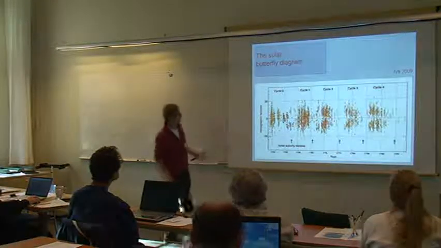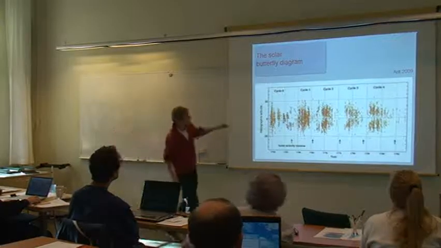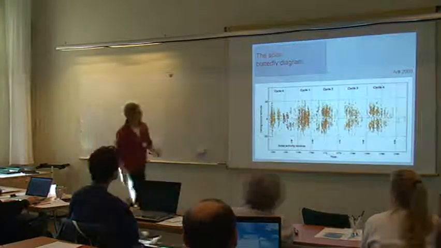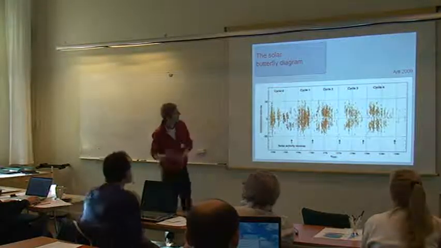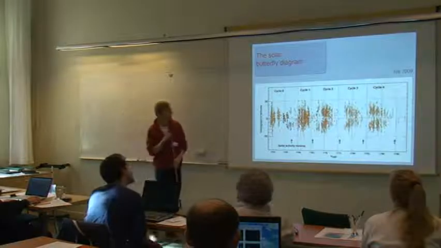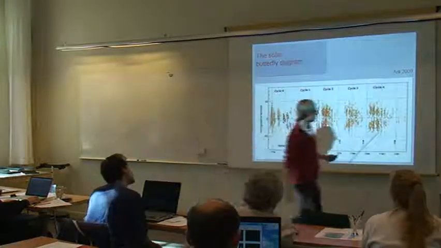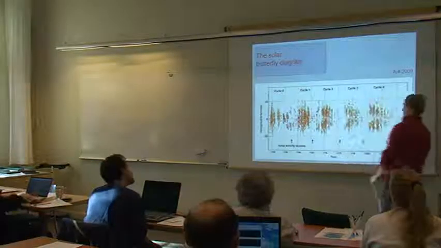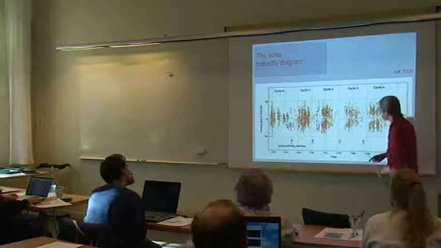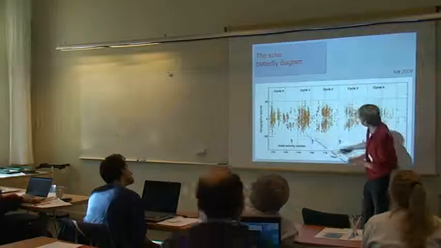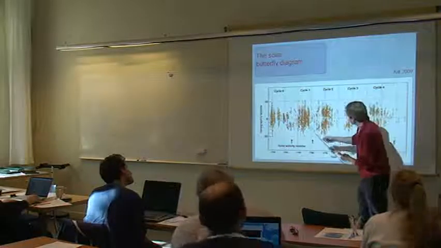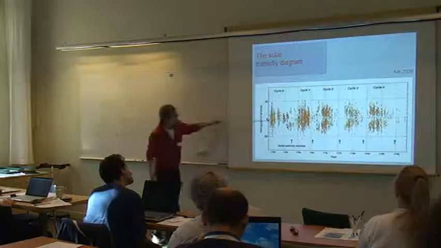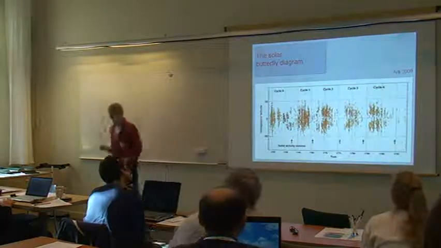Now we have almost 5 cycles here. And I've added here in a bit darker color the positions by Ludovico Zucconi. They actually fit nicely with the positions by Staudacher, so Staudacher wasn't doing complete nonsense. And the very interesting thing is, while here everything looks normal, you have a butterfly diagram, the butterfly diagram here doesn't look terribly normal, but you could say, okay, this is still a butterfly, but this isn't really a butterfly. This is like having a maximum in the middle, maximum latitudes in the middle, and many, many spots on the equator, and the same is indicated here, although the coverage of the cycle is a bit poor.